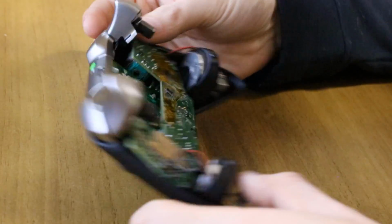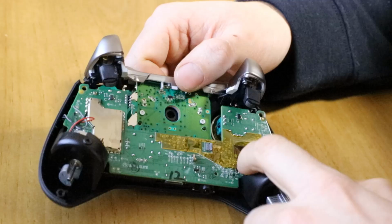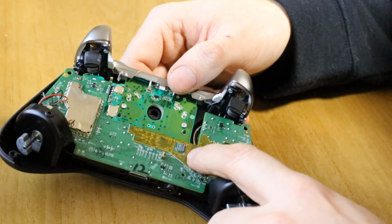Let's move on to the main board. So a little bit about the main board. You've got your Wi-Fi, I'm guessing, here in the tin can. You've got your main processor over here, an ARM processor. I think it's a KL version, a Kinetis maybe.